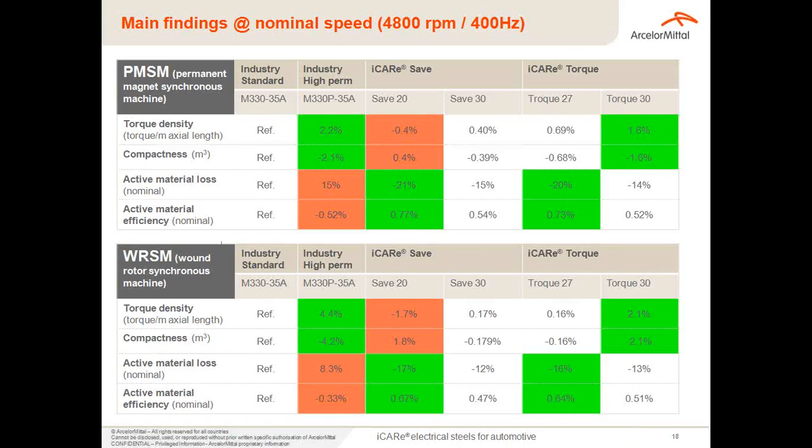So what should you then do? If you want both a high efficiency machine and a very compact machine, then you need to consider the torque grades. And I'm very sorry, but I just noticed there is still a typing error. It says torque here. It should be torque and here as well. I'm sorry about that. So these are the two torque grades under analysis. Let's go back to the thinnest choice, or here the 0.3 millimeter torque grade. What you will see is that you will have a loss reduction. If you compare it to this one, you can have a very strong loss reduction, and the loss reduction will be the biggest when the torque material is the thinnest.